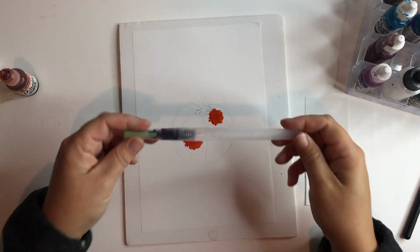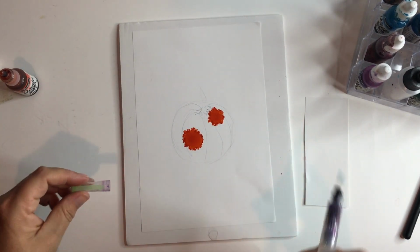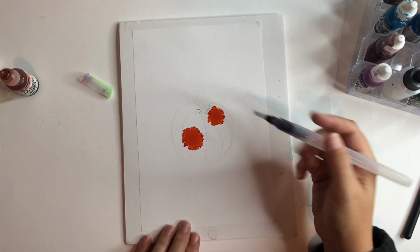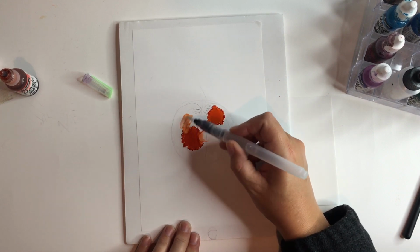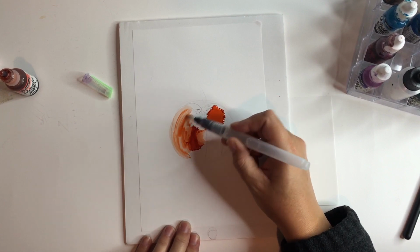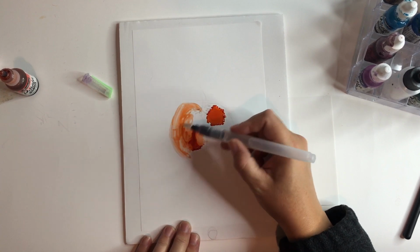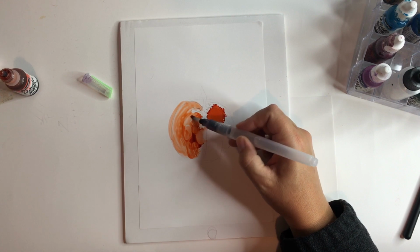So I'm going to be using the Pinata and Jacquard inks again, and I'm going to be using the orange for this along with a water brush. Now I've talked about these before. I love these. I do not fill them up with water. I fill them up with 91% alcohol, and I can just use that as a blender pen more or less. So I've just put a couple of drops of the orange down here, and we're just going to shape that around. Now this brush is a fairly good size one.